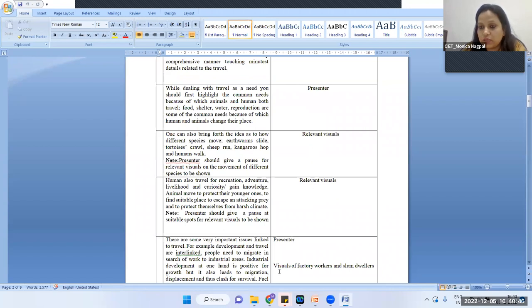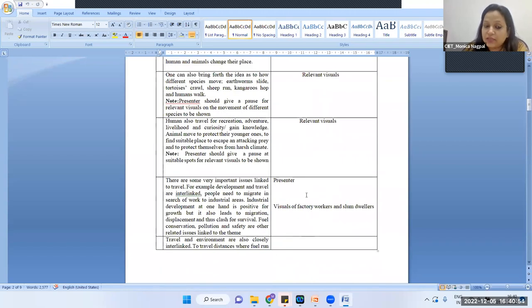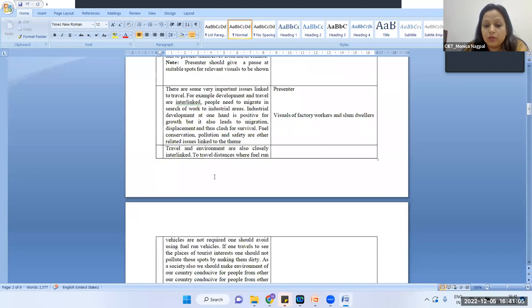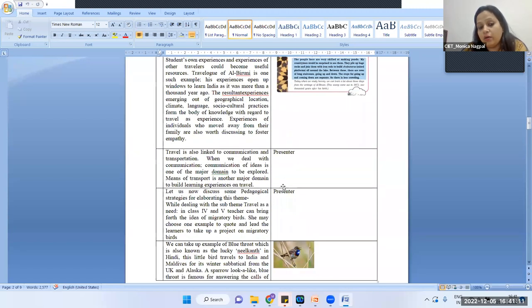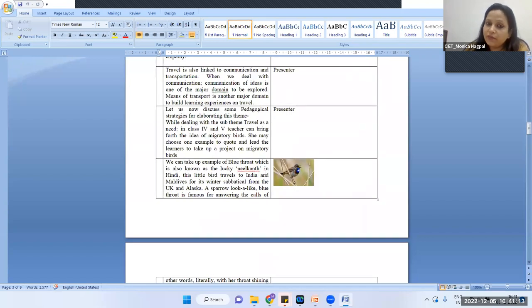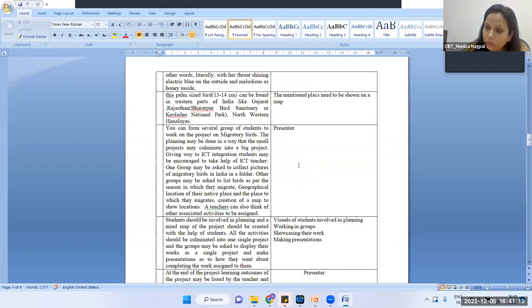We can also place all these visuals, names or reference images here for better understanding. Again, relevant visuals. Here, a specificity has been mentioned. Visuals of factory workers and slum dwellers are to be placed here because something relevant to them is coming in the audio part. This way, you can see how they have placed the visual so that it shows which kind of bird they are mentioning. Neelkant: if somebody is confusing the bird, they can place the image also for reference. It can be recreated or a better image can be looked for, but a reference image has been placed here.